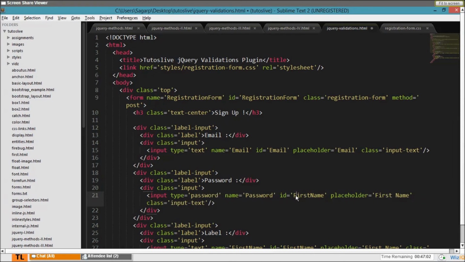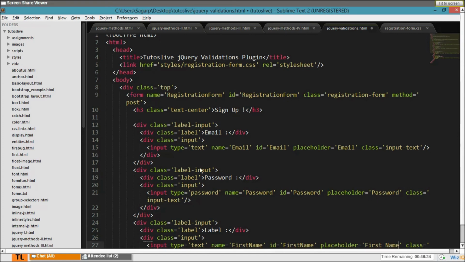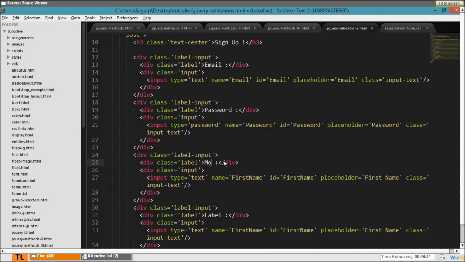You style it on one thing and then you copy paste. This is how a typical form is built. So you don't have to write style for testing. Write only one thing over there. If you feel like you're satisfied, then just go ahead and jump onto the other fields too. Okay. So password. So the next, let's go with mobile, or let's go with name. Say name, ID is name, placeholder is name.